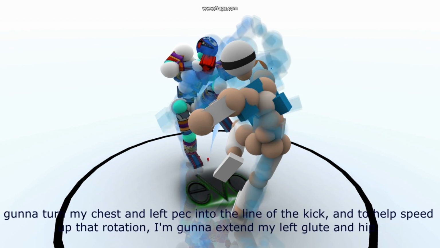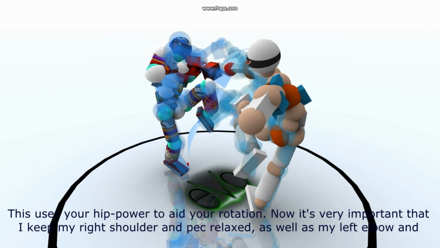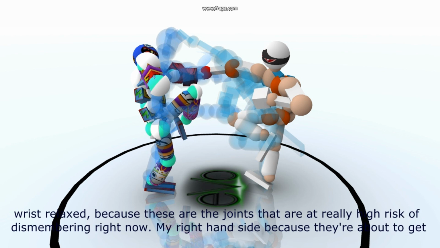So I'm going to turn my chest and left pec into the line of the kick, and to help speed up that rotation I'm going to extend my left glute and hip. This uses your hip power to aid your rotation. Now it's very important that I keep my right shoulder and pec relaxed, as well as my left elbow and wrist relaxed, because these are the joints that are at really high risk of dismembering now.